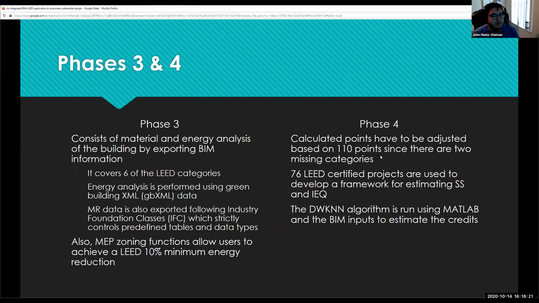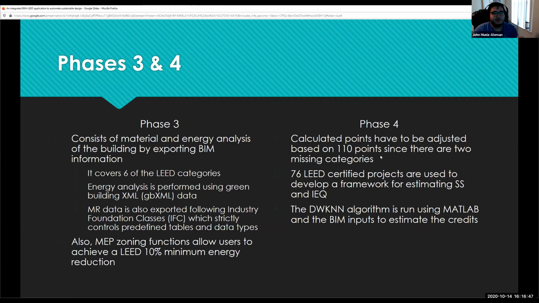So using BIM to export in very specific formats and tables would make the calculation for energy analysis and material resource analysis very easy, as well as one of the criteria for LEED, which is a 10% reduction in energy consumption.